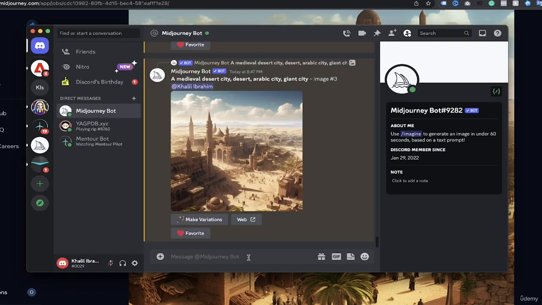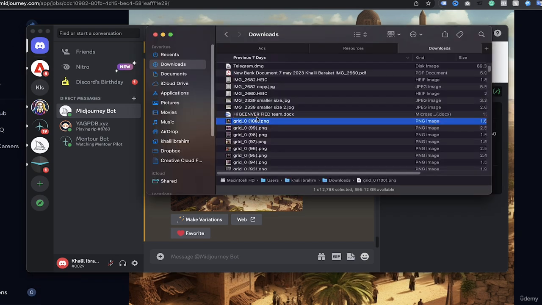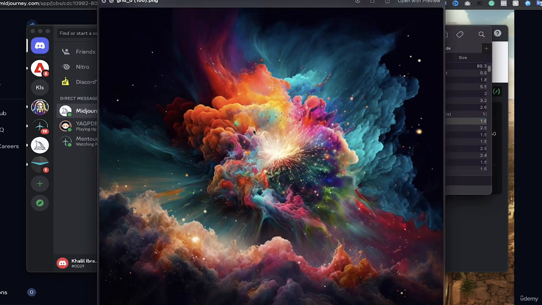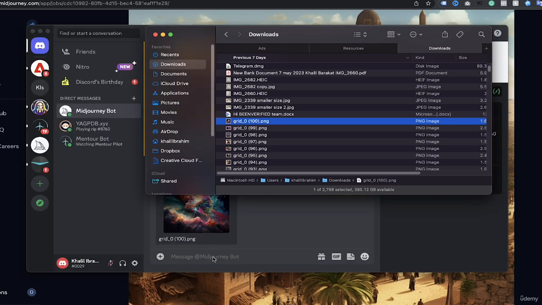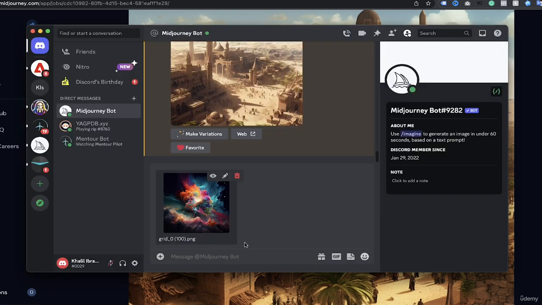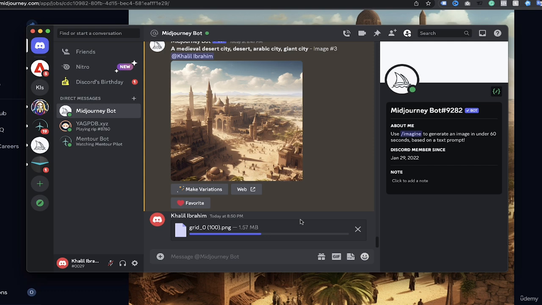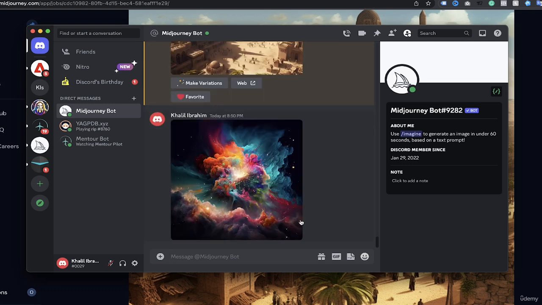Speaking of styles, you can use an image also as a reference for your design or for your artwork. So for example, let's say we like the style of that image and we want to come up with something similar to that one. We can drag that image, then we can hit enter. That's how we are uploading an image to Midjourney bot. If you don't want to upload your images to Midjourney bot, you can use another website and copy that URL and use it in your prompt later, as we're going to do now.